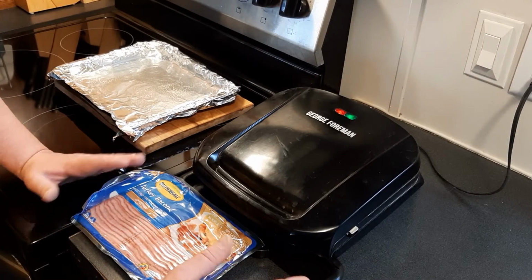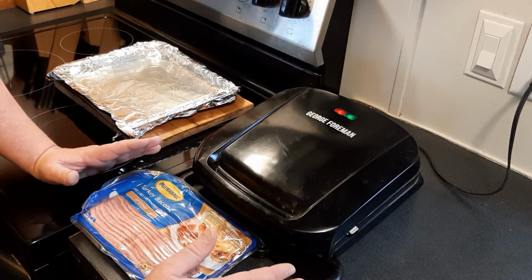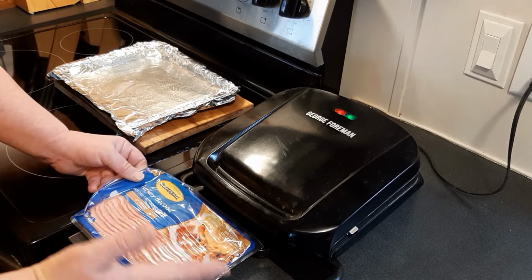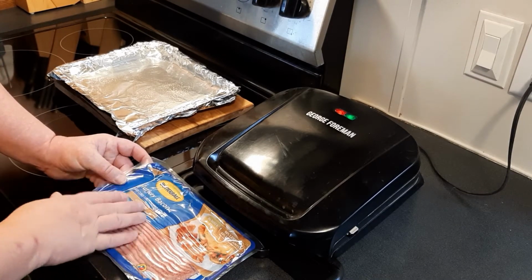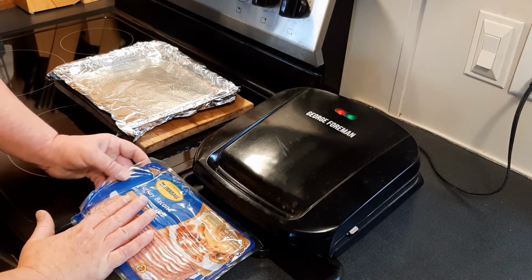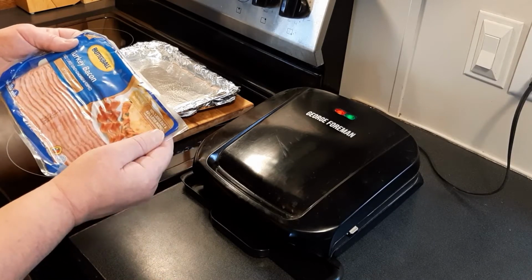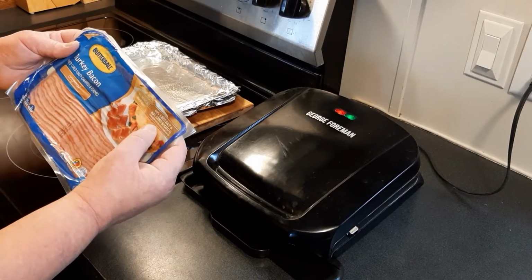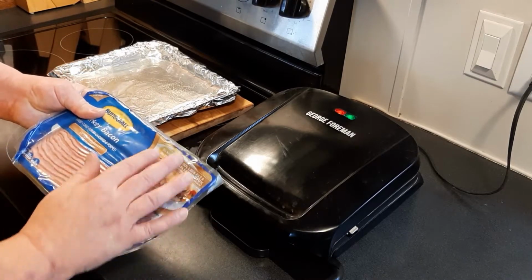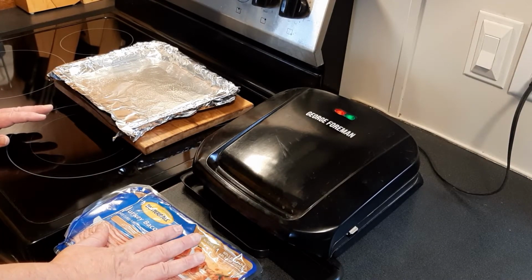Now, for those of you who are new to the channel or haven't been following, I'm trying to lose some weight. So I'm trying to eat different foods, but still eat the same foods. Meaning, I like bacon, but I know it's fatty, it's salty, it's not that good for you. So I went turkey bacon, 60% less fat, and 43% less sodium than USDA data for cooked pork bacon. No MSGs, no fillers. The thing I don't like about bacon is making it.